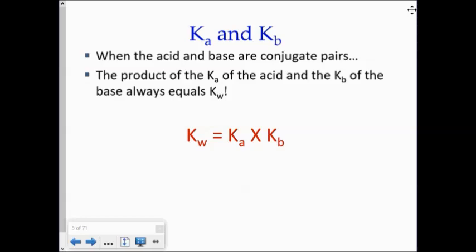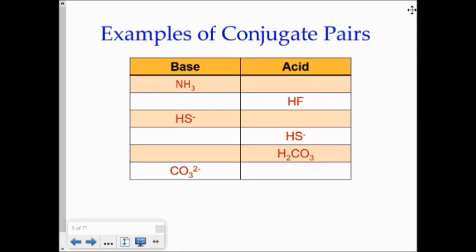And we're going to also be looking at the relative amounts of the conjugates to their other part of the pair. Usually one of the pair is stronger than the other. Let's take a look here. Examples of conjugate acid-base pairs. So, if the base is ammonia, the acid is going to be a what?